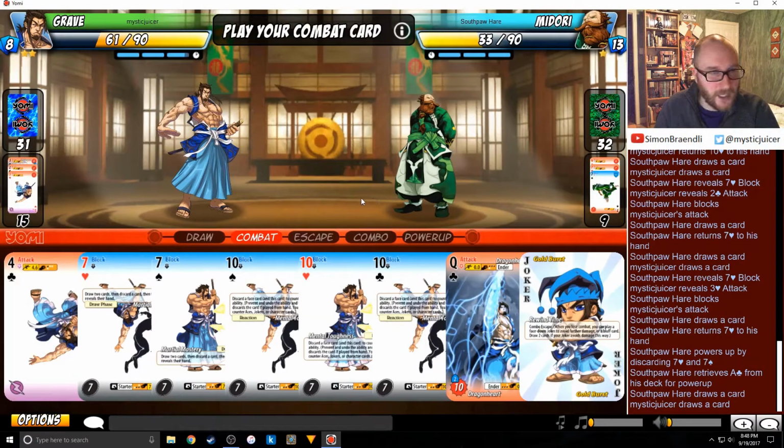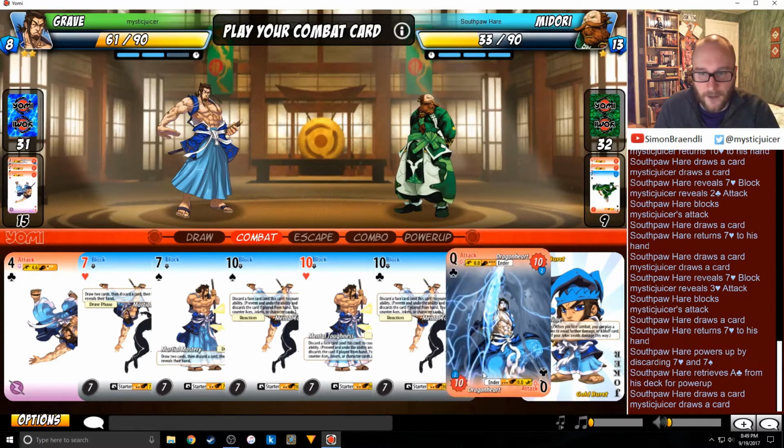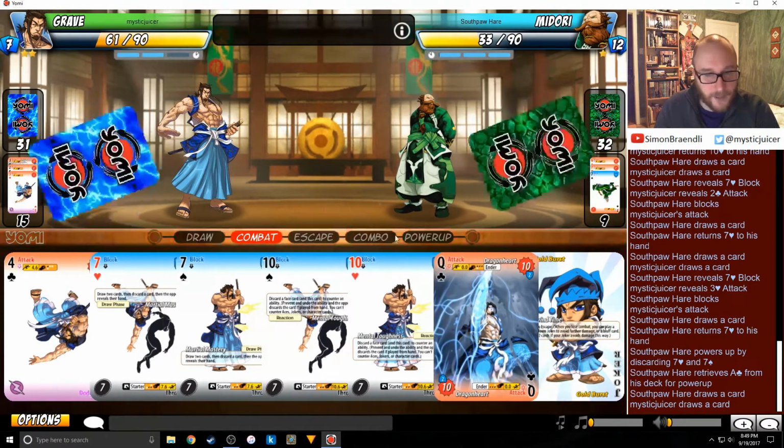So I'd like actually for me to go into a more block heavy stance. Yeah, blocking with the 10 is fine. We've got a ton of 10s. We're not going to run out and lose our counters. Definitely don't want to play the queen.